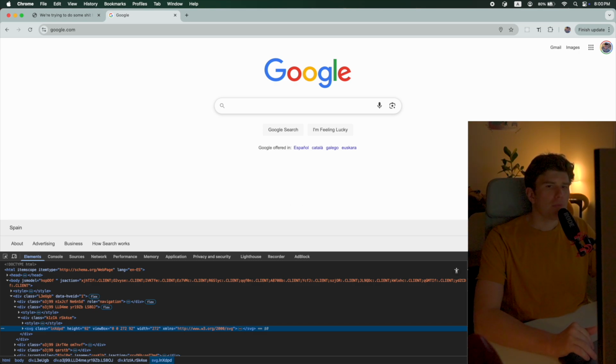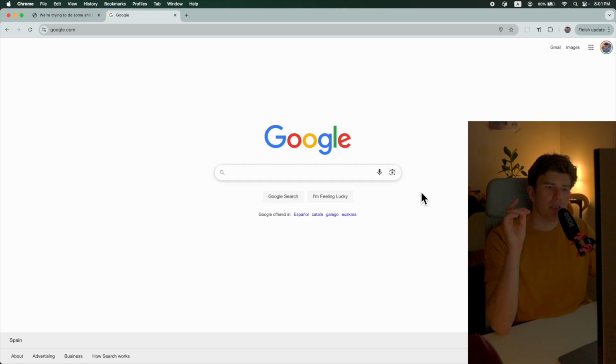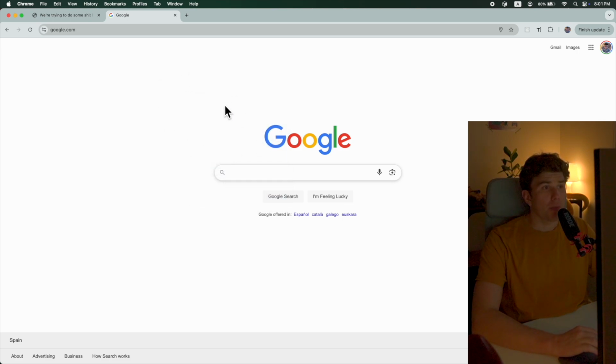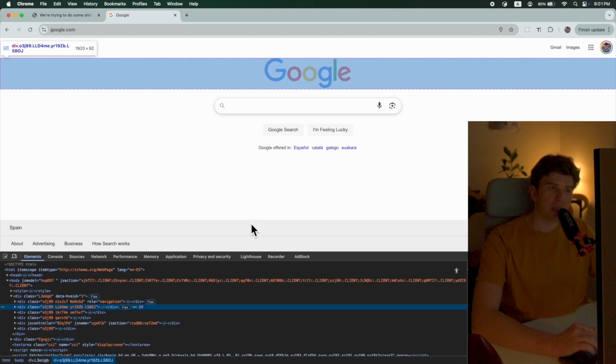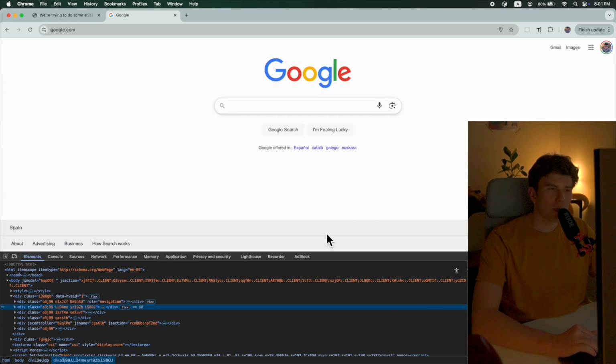I think that most of those browsers, maybe all of them, will have a similar functionality where you can right click anywhere on the page and then find the inspect or inspect element option right at the bottom of this context menu. And when you click inspect, this will open the developer tools or its alternative in your browser.